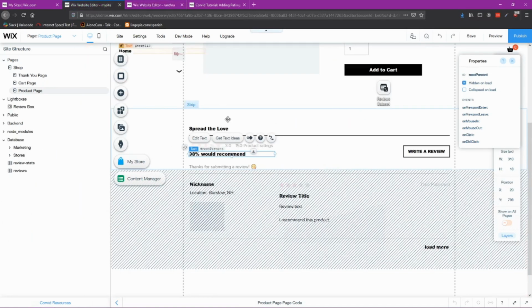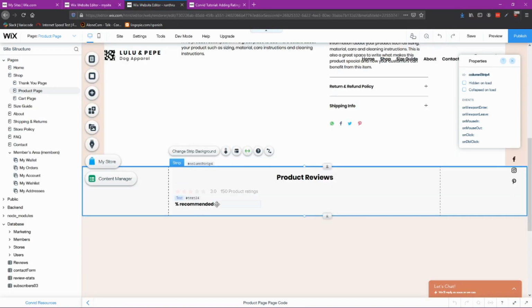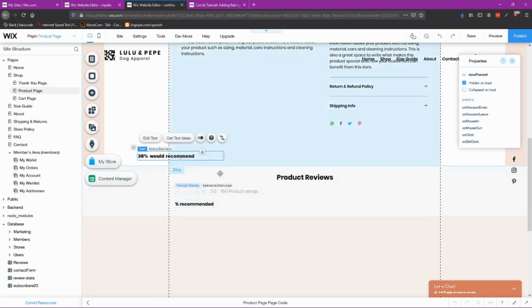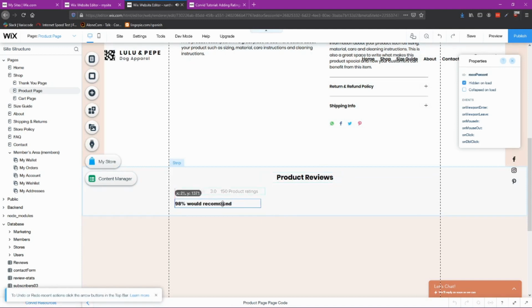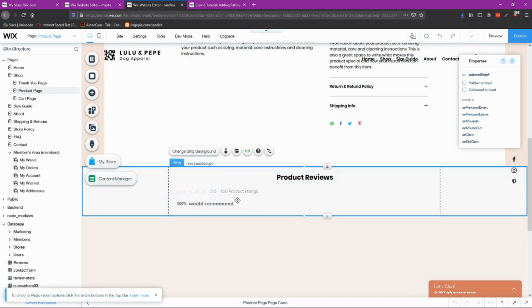You're going to make sure it's called reco % and also hidden on load. So I'm just going to copy theirs because it's already all typed out and quicker. So that says reco %, it's hidden on load, and you can tell that by it kind of grays out whenever you click off of it. Did it do it? Yeah, okay.